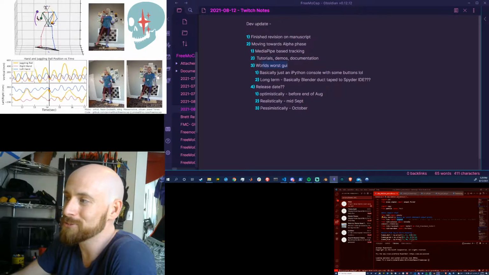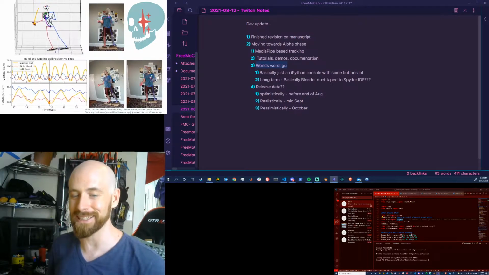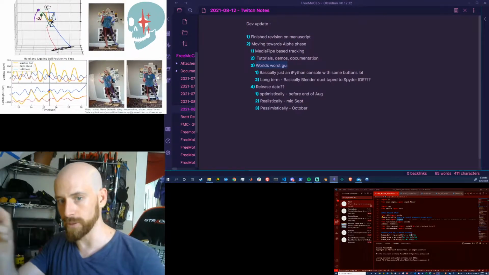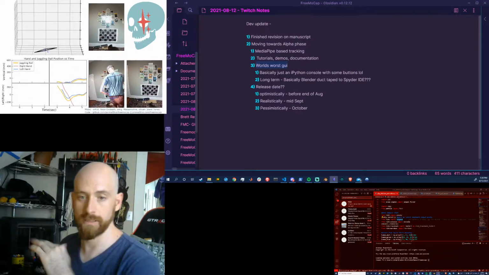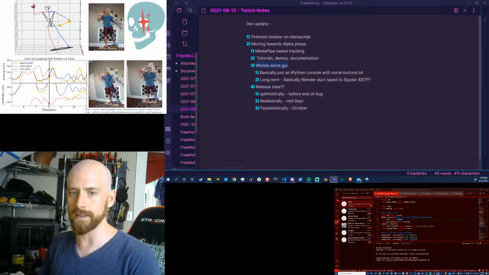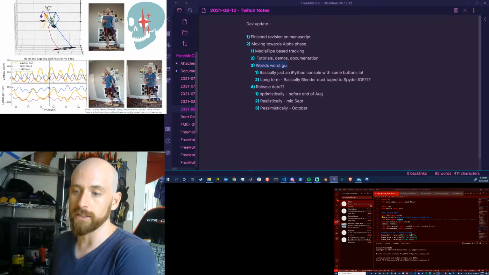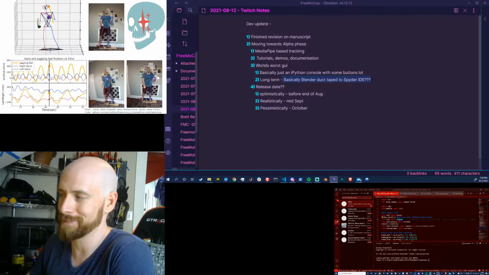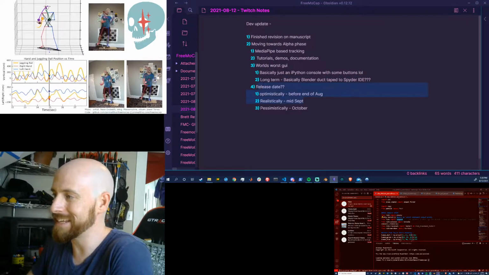And also maybe the world's worst GUI, which is really probably just going to be like an IPython console, a standalone thing with buttons to just input commands into the console directly to run the code, which is not a great GUI, but it does the job and kind of builds towards the dream of making a standalone GUI that shows a lot of the underlying workings in a way that we can build off of. Long term, basically, I want something like Blender duct-taped to Spyder is kind of my vision for the future.